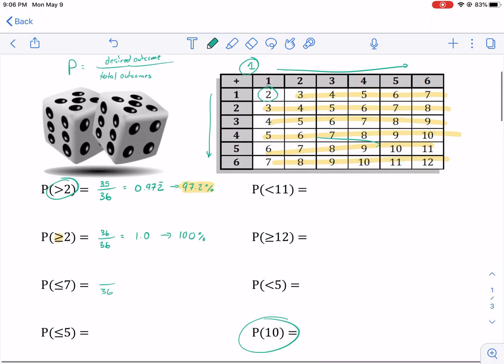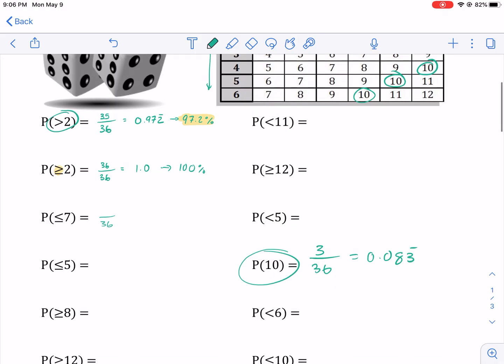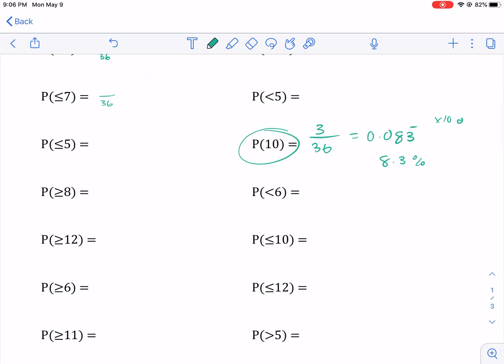For this one, for example, P(10), we're going to look at the total number of tens that we have on here. So let me do some erasing real fast. So the total number of tens, one, two, three, we just have three tens, three out of 36. So I'm going to go to my calculator, three divided by 36. And I get 0.083. And that's actually repeating. If you want to do it as a percentage, 8.3%. And to get it into a percentage, as a reminder, you just multiply by 100 or move the decimal place over two times, 8.3%. And that's what you're doing with all of these.